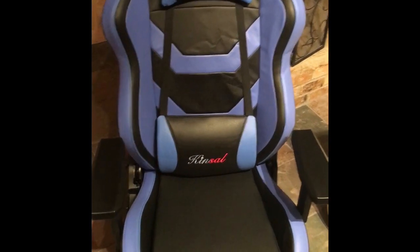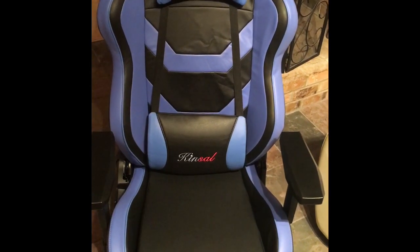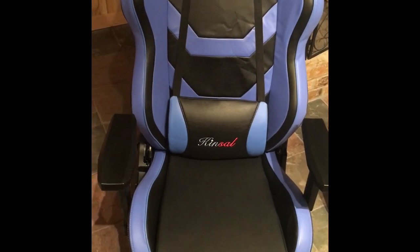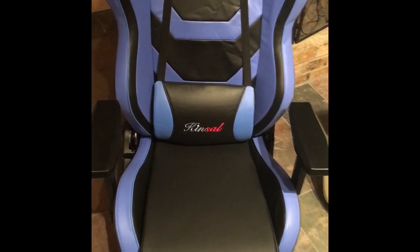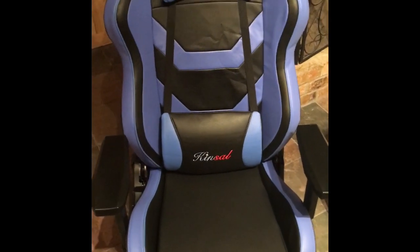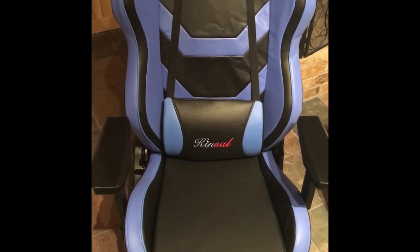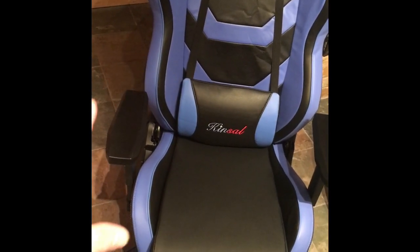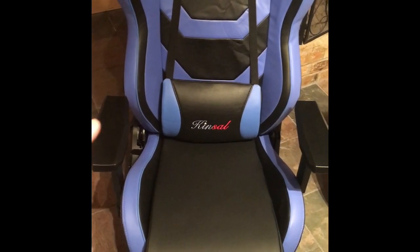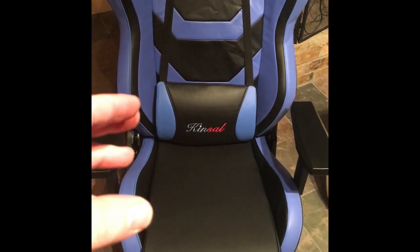Alright guys, here we are with the last section of the review of the Kinsal Gaming Chair. I did run down to Lowe's and pick up a basic bolt to finish attaching the armrest for the one that was missing. Wound up costing me $1 and some change, so definitely not worth waiting for a replacement to arrive in the mail. No big deal. So now that I got that attached and all secure, I went ahead and tested the chair out for the last hour or so.